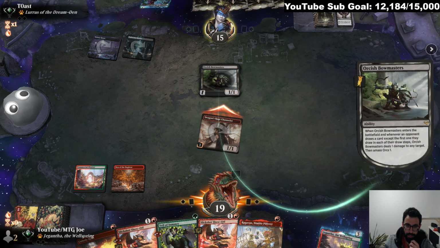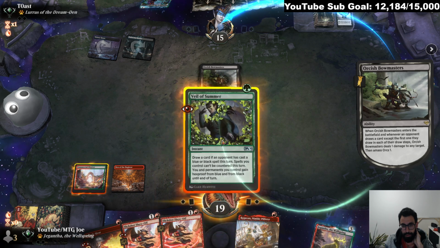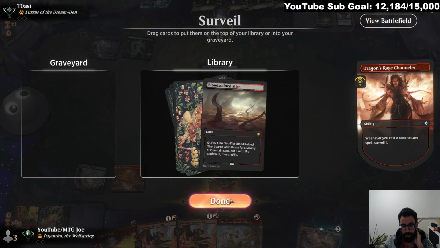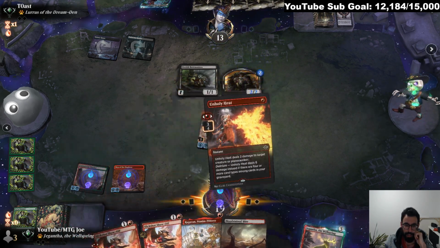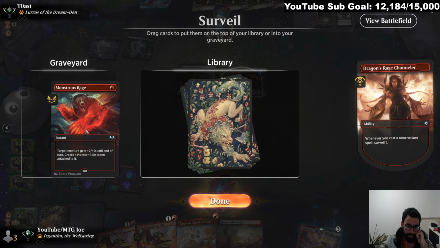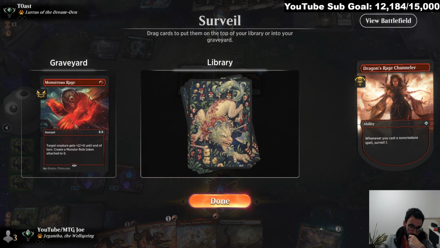Let's see how they do this. I could fizzle the trigger. I think I still do this. They target themselves, and then I hit this. Rage could be interesting, but I'm gonna lose my DRC here potentially. Yeah, we'll keep Rage.